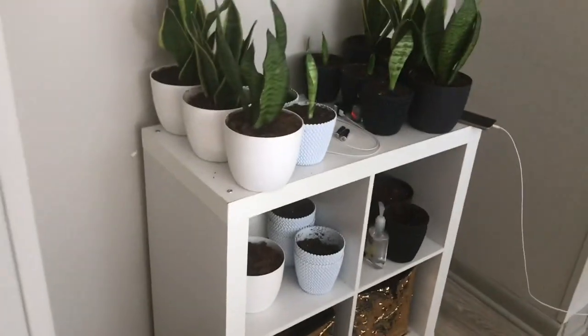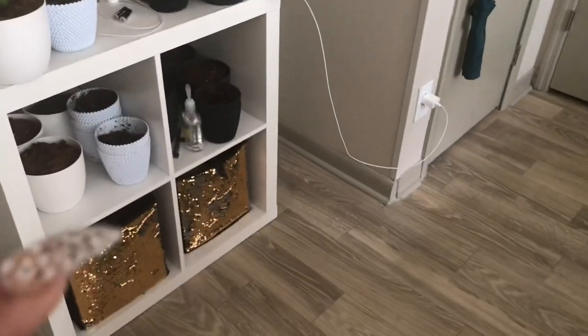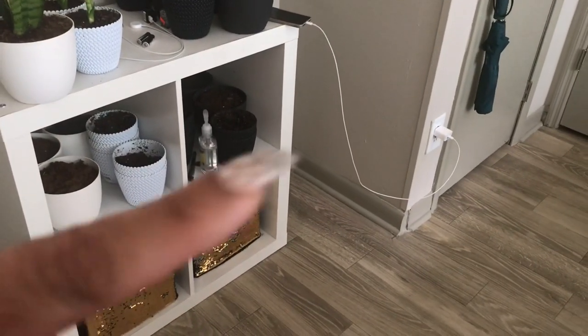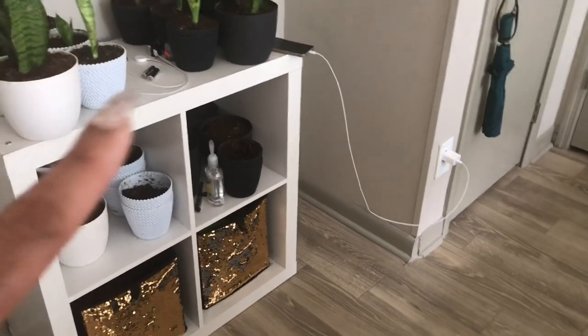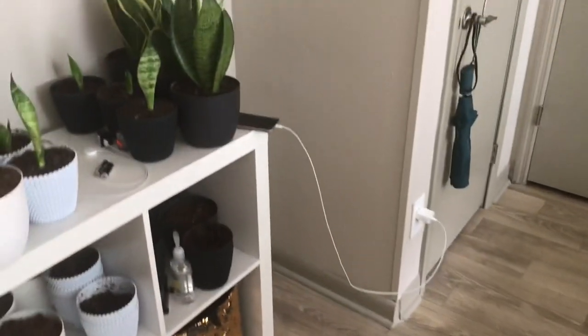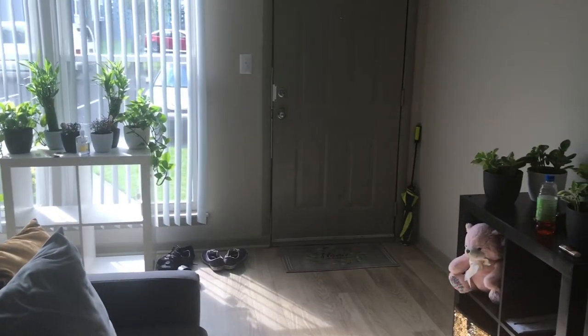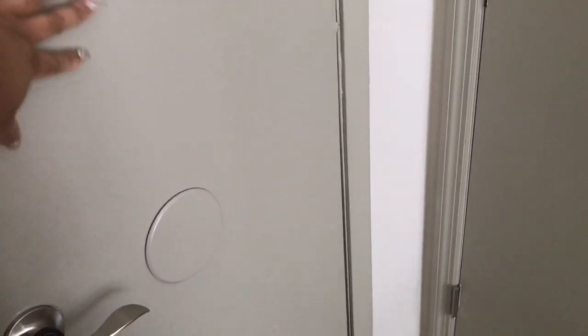Over here I got my snake plant, some extra pots. My makeup is in that one and my nail polish is in that one. Some extra stuff, my watch charger, and that's my little charging station right over there. Got an umbrella right there and also got an umbrella right next to the door, so there's no excuse. I keep my shoes right there too — no excuse for me to walk out without an umbrella. In this closet it's like my junk closet — I'm not gonna open it, but I got a bunch of stuff I gotta figure out where to put.